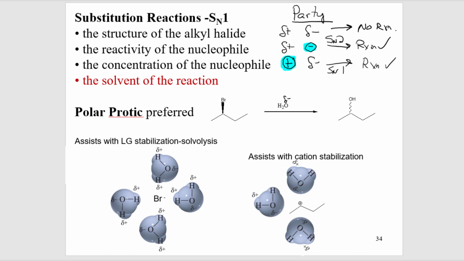So not only is the solvent helping to stabilize, and you can see that here, where the solvent, remember we called it solvolysis. The solvent with the leaving group, here's your leaving group bromine. You want to carry that bromine away and make sure it feels okay in getting carried away. So the water, the positive parts of the water, the protic part, will associate with that Br minus, helping additionally. I mean, Br minus is fine on its own, but now with water surrounding it, it's feeling a lot better, and that gets carried away.